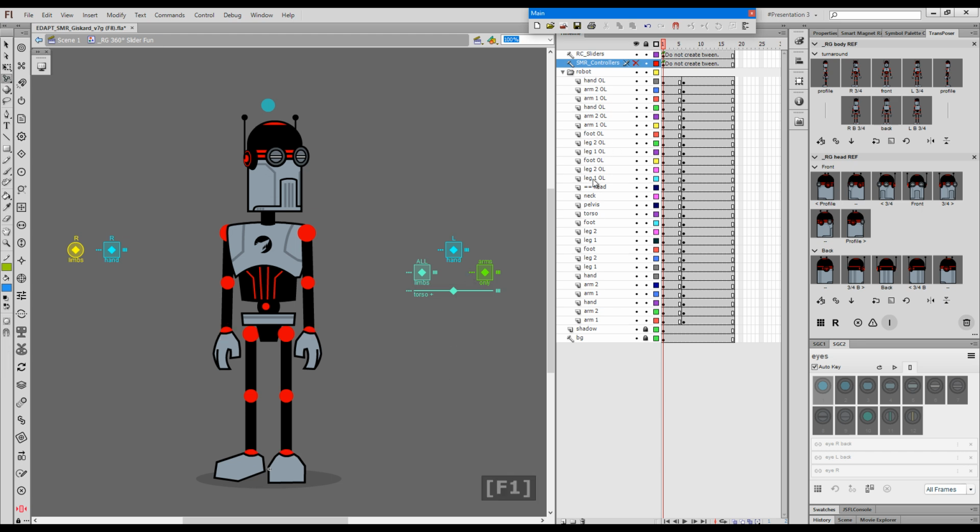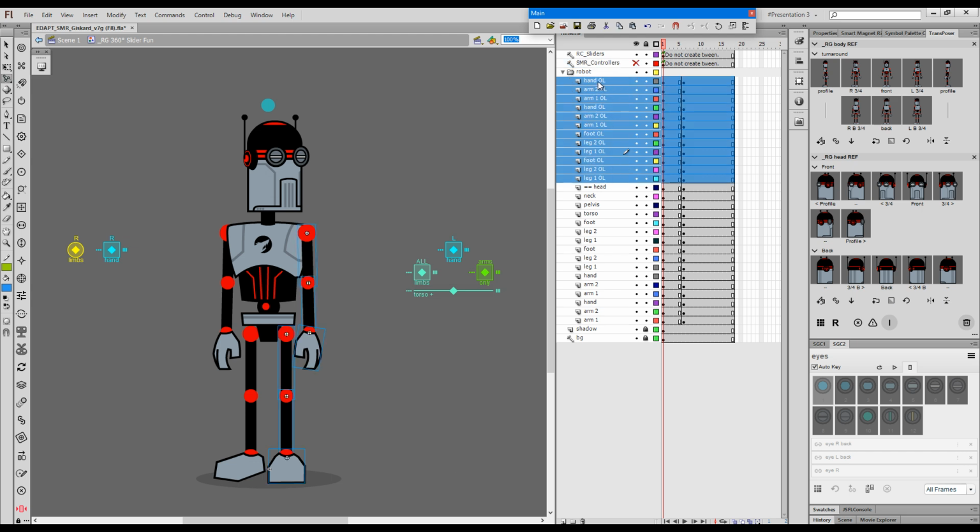It is set up so that all the limbs have been duplicated. So we have a set of duplicates for the arms and the legs, where they are on top of the head, neck, pelvis and torso layers, and then another set that's behind. These are all hard welded to the original ones, which are behind, and they're switchable via the visibility switches.